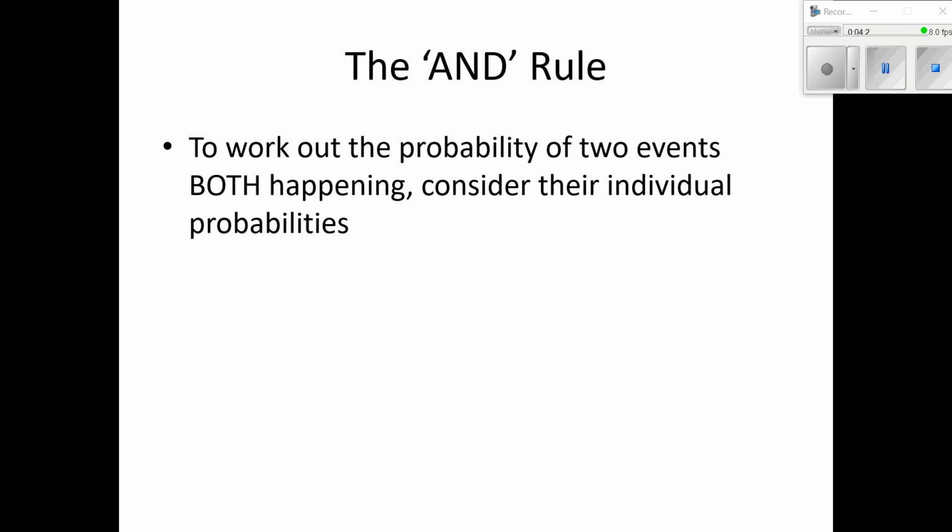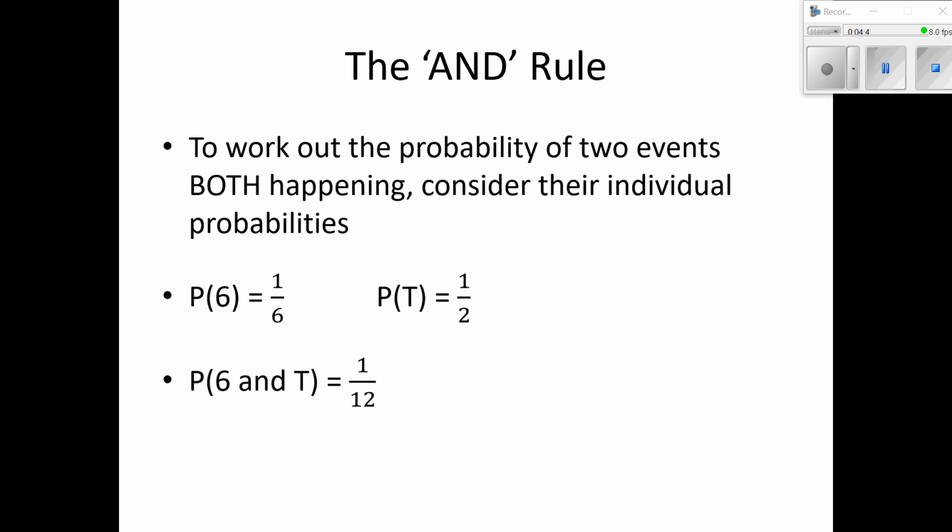Right, there's been 2 events happening. That's what we looked at there. So getting a 6 on the die, 1 out of 6. Getting a tail from the coin, 1 out of 2. And for both of them coinciding, getting a 6 and a tail, it was 1 out of 12. So they're trying to get you to spot the connection, get the link. So they're saying it's 1/6 times 1/2. That little asterisk they're using there, they're trying to suggest that's multiply. That's fine, you'd probably use that in Excel. So it is 1 out of 12.